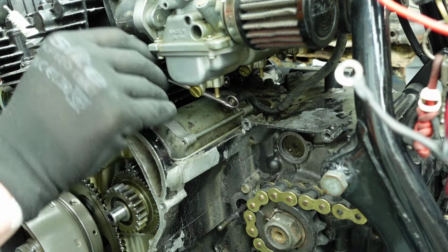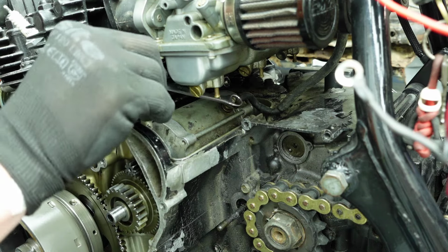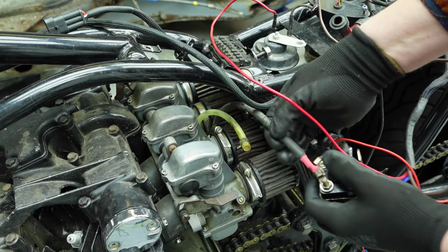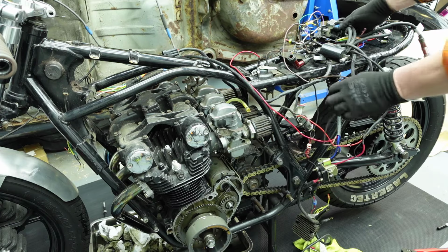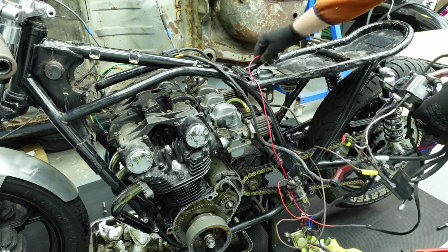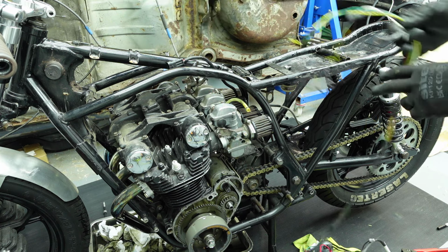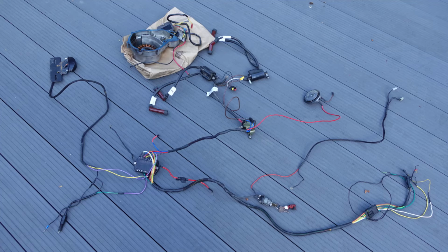Next, to remove the leads on the starter motor. This is the lead that comes from the starter solenoid. Lastly, I remove the starter solenoid. With all the components unfastened and the wires rerouted, I can now lift out the complete wiring loom. And this is what it looks like.